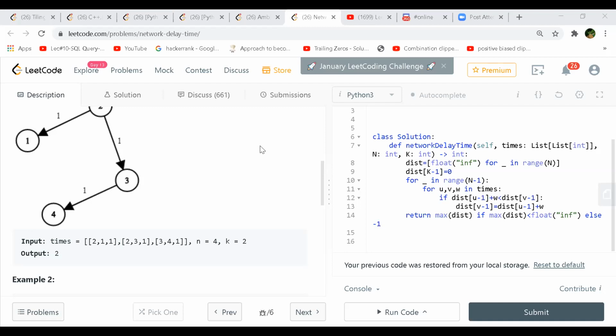But I actually started with, okay, let's do the BFS way and go through all the levels. At each level, for each node, I calculate the minimum time I'm taking with the weights, and keep a note of it. Then whichever is the least maximum of all the minimums, return it. But that didn't work. So yeah, my bad in that.